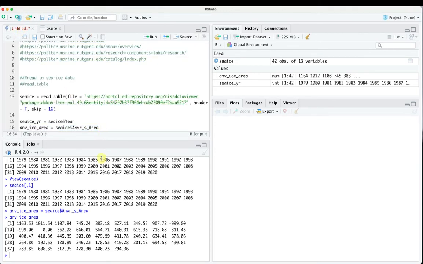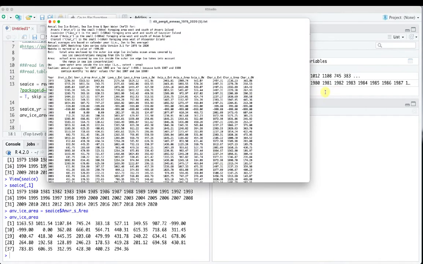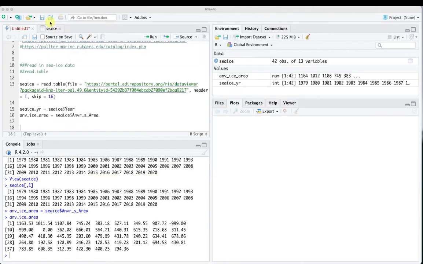Okay, so if you notice in here, we've got some minus 999s, which are missing data, and we're going to have to take care of those because we don't want to plot the minus 999s. It's what's called a data flag. It's a value that the author has told you is no good. So here, you can see this as no data is marked with a value of minus 999. So we need to take care of those. We'll probably turn those into NAs. So let's go ahead and do that.